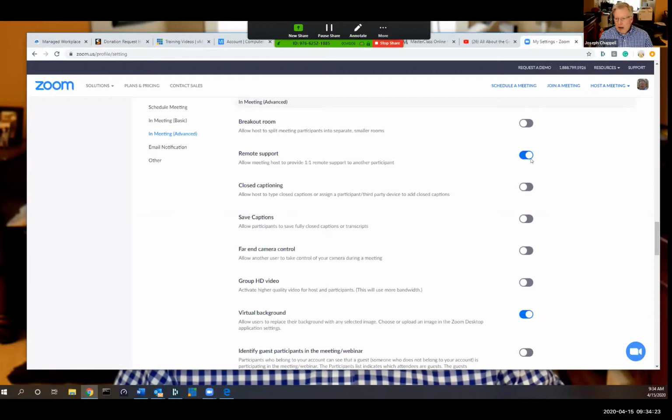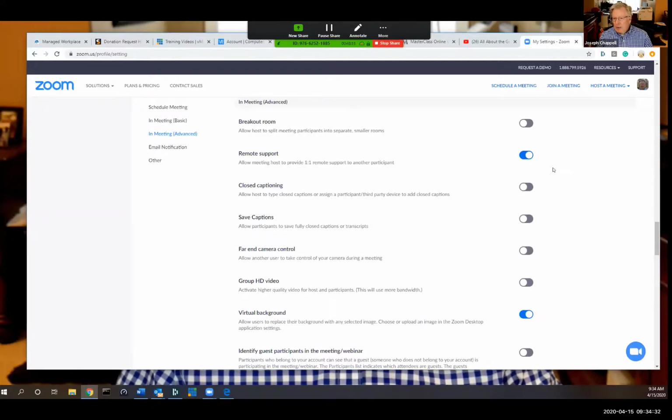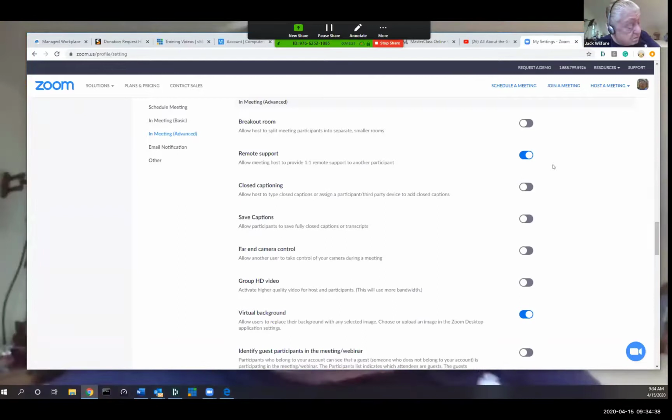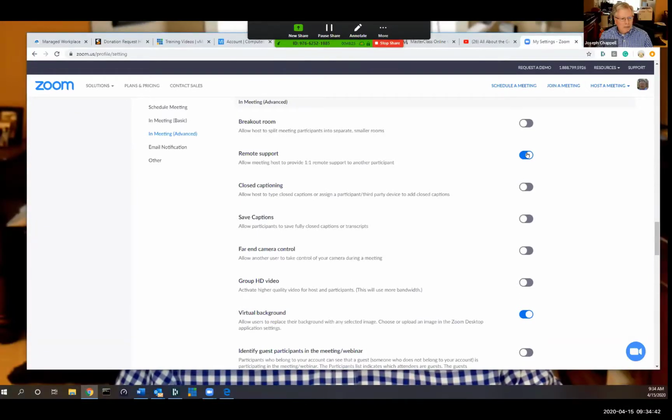But what the support option does is it allows you to actually request control of any other participant's computer, either at an app level or the whole screen level. So that has to be on.